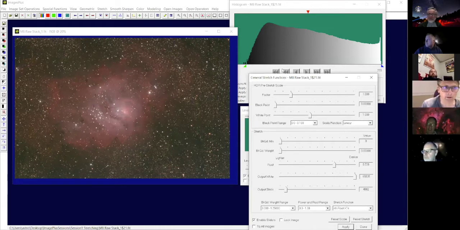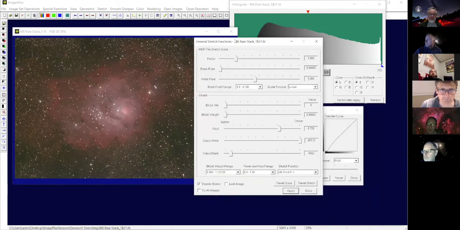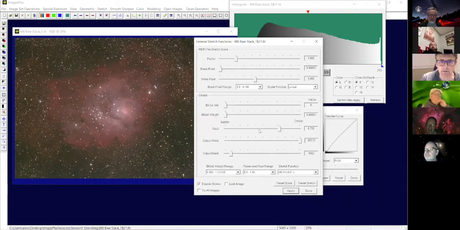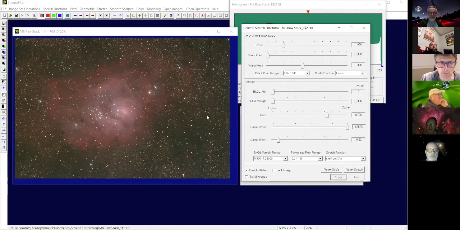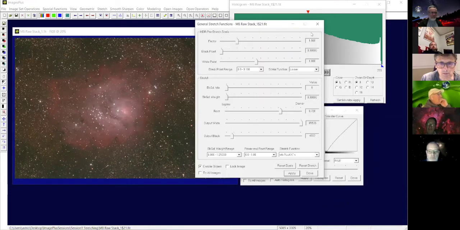So for example, you want to know that when you're in the general stretch functions and you've selected nth root X, this root slider brightens up the dim portions of the image. It's that kind of thing that you want to know. The rest is experimental with each image. As I said, there is no preset value for these sliders that will work for every image. What works for one image makes a complete and total mess out of another image. And that's the same for any image processing package.